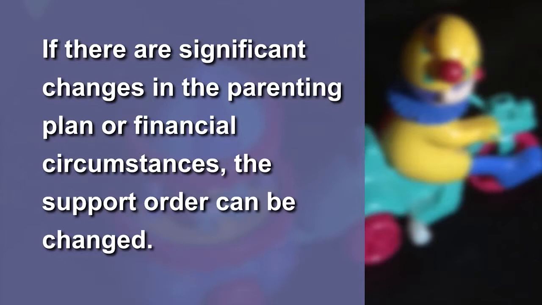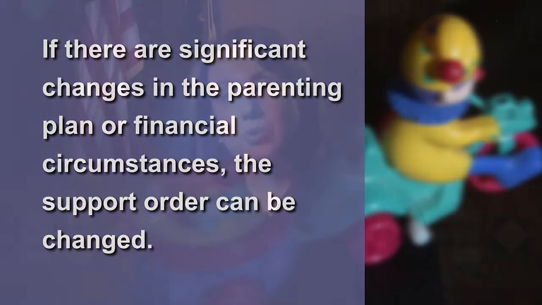The court can modify a support order based on 2 situations. First, if there's a 15% change in the amount of child support ordered. This means that when you calculate support based on the current income of the parent who pays, it is 15% more or less than the current support order. Second, the court can change a support amount if there's been a change in the parenting plan that changes the number of overnights so that you now have a different type of arrangement. For example, from a shared custody situation to a primary custody situation.